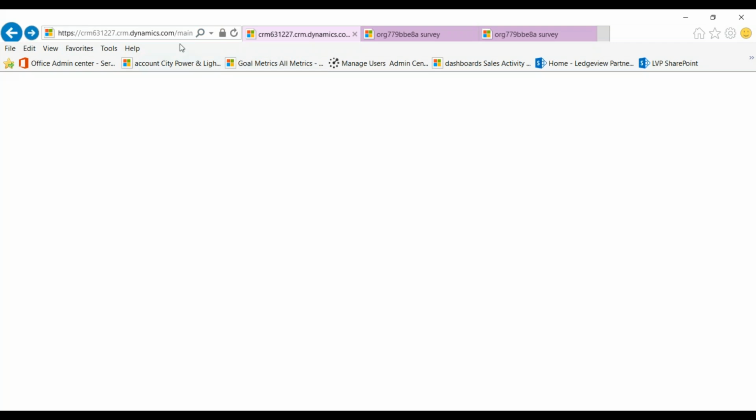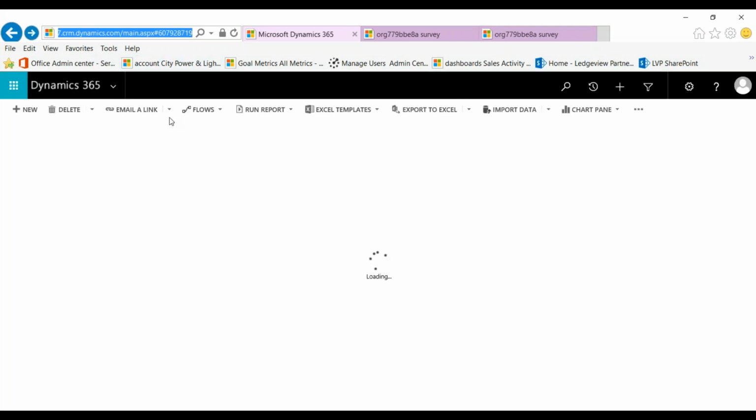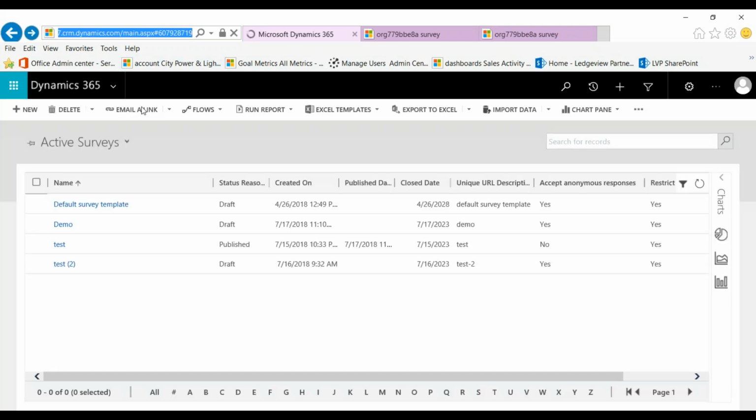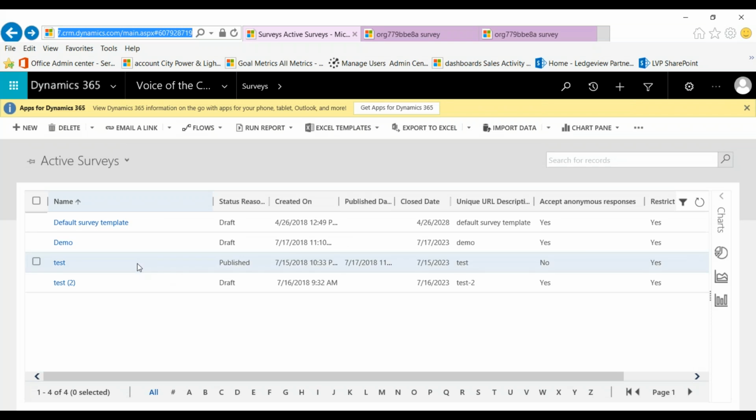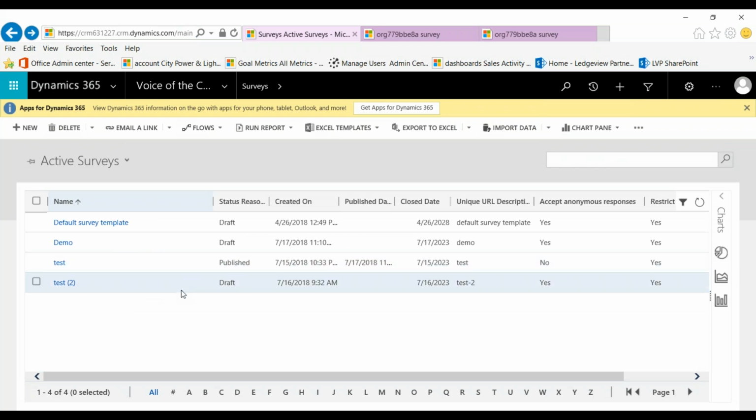This voice of the customer is definitely a really nice tool for being able to do these routing rules. It definitely takes the logic of CRM and takes it to the next level of being able to do these different items with the voice of the customer. With standard surveys, you're really not able to take it to this level of being able to hide and show these different things. And it uses a lot of the same CRM logic that you're used to using.